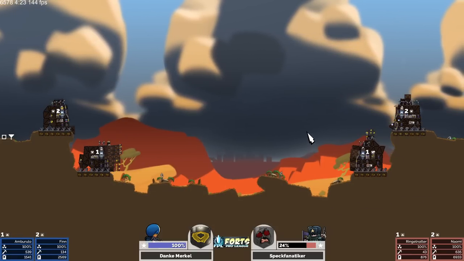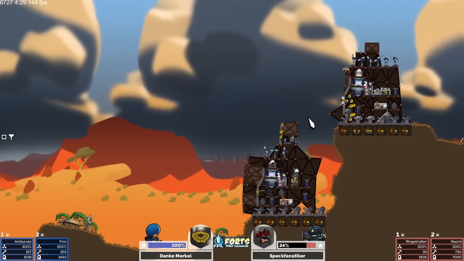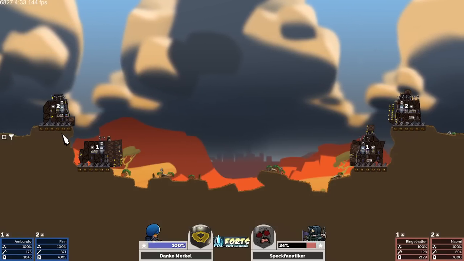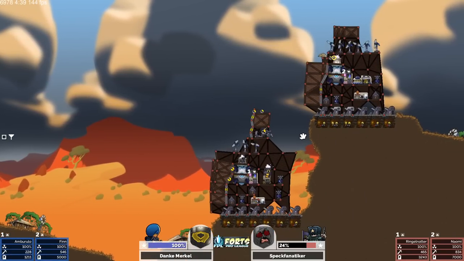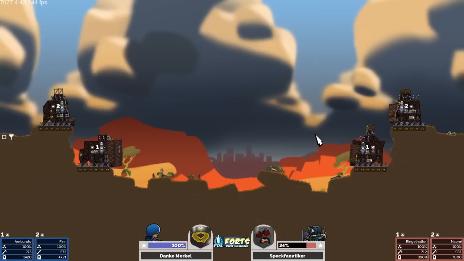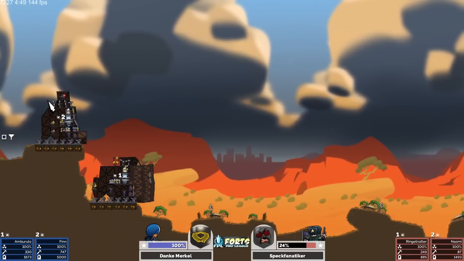Now, it is entirely possible that red team here understands that this is likely to be a Phantom play given the strangeness of the forts here out of Team Danke Merkel. But either way, I don't think Red Team Spec Fanatiker here is going to care at all. They're just going to build weapons and blow them all away, because you know, if your opponent's doing something strange, you just hit him with a cannon and end the game. That's usually how that goes.